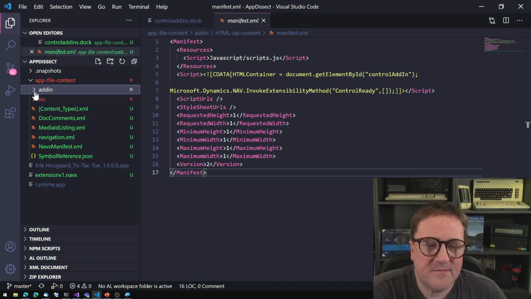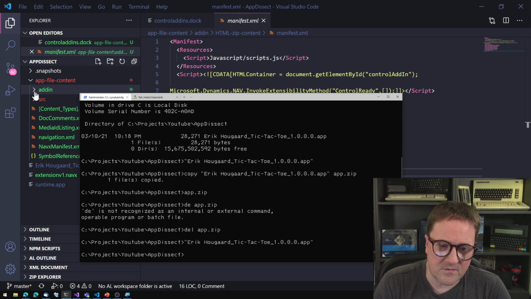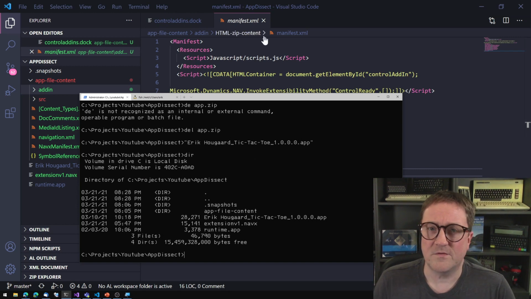So that's more or less the content of an app file. But that explains the 28,231 bytes. Remember, that was the number. But we had that strange offset to get to the 271. So let's look at those 40 bytes.